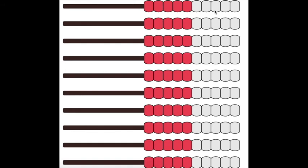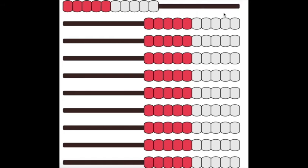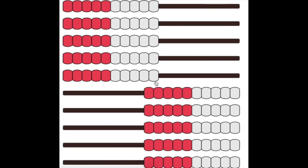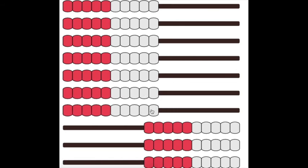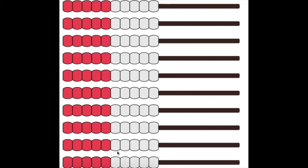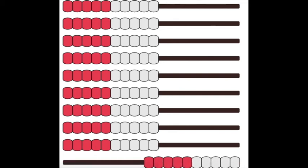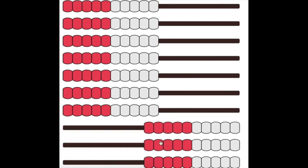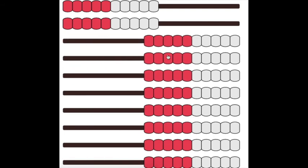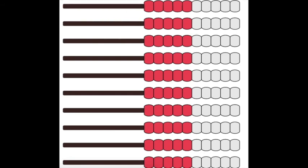So let's count by tens. I'm going to slide them across, and every time I slide them across, you can clap as you count. 10, 20, 30, 40, 50, 60, 70, 80, 90, 100. Let's go backwards. 100, 90, 80, 70, 60, 50, 40, 30, 20, 10.